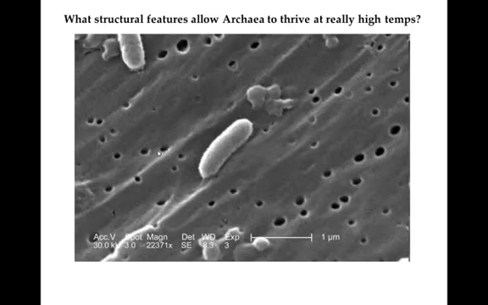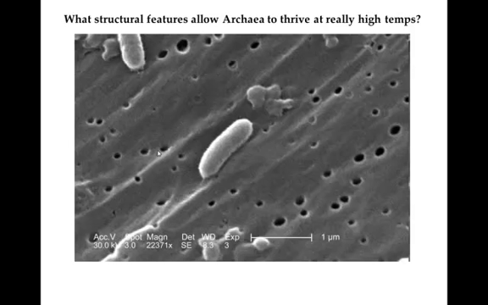So what is it about archaeal cells? What structural features do archaeal cells have that allow them to survive in these really extreme temperatures? If you were to look at an archaeum under the microscope, you would see that it actually looks a lot like a bacterial cell. And in fact, Archaea can have many of the shapes that bacterial cells have. In addition, they also have DNA like bacteria do. They have proteins, and they have membranes that are comprised of fatty acid tails.